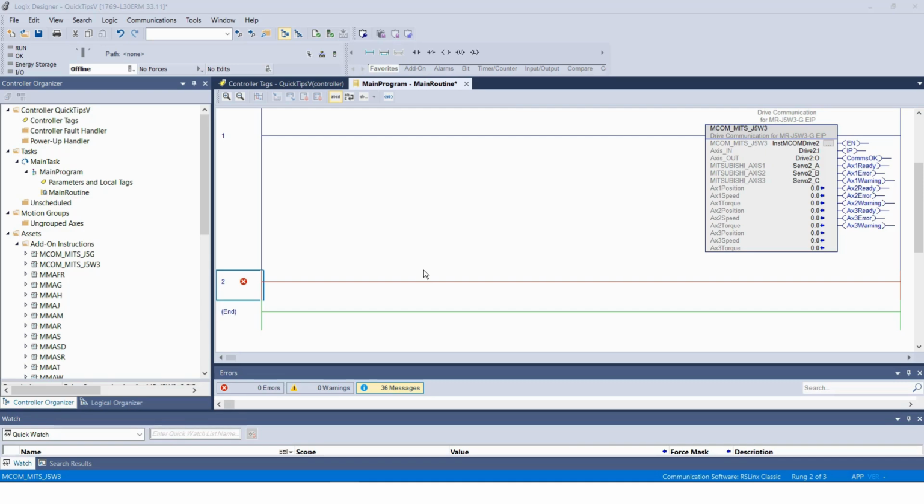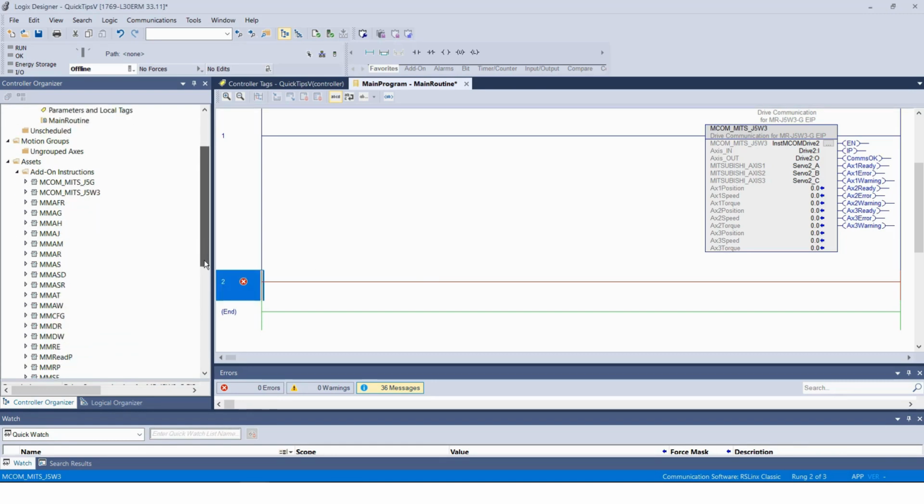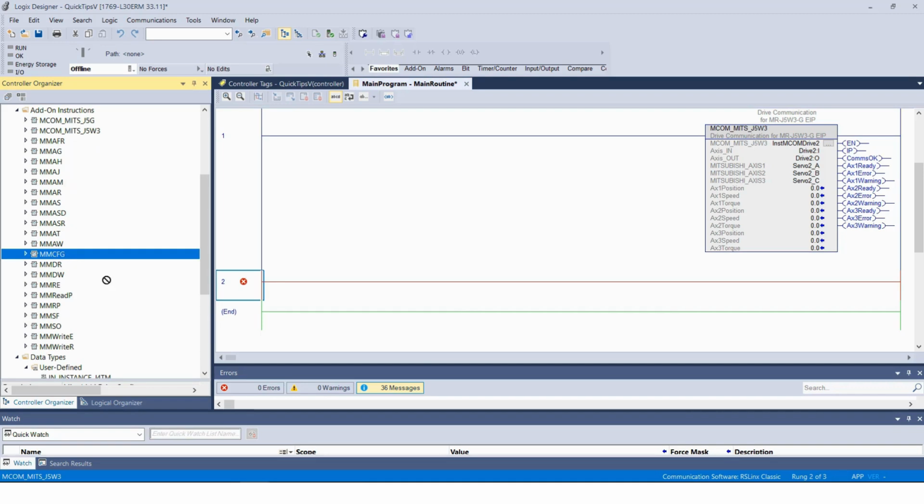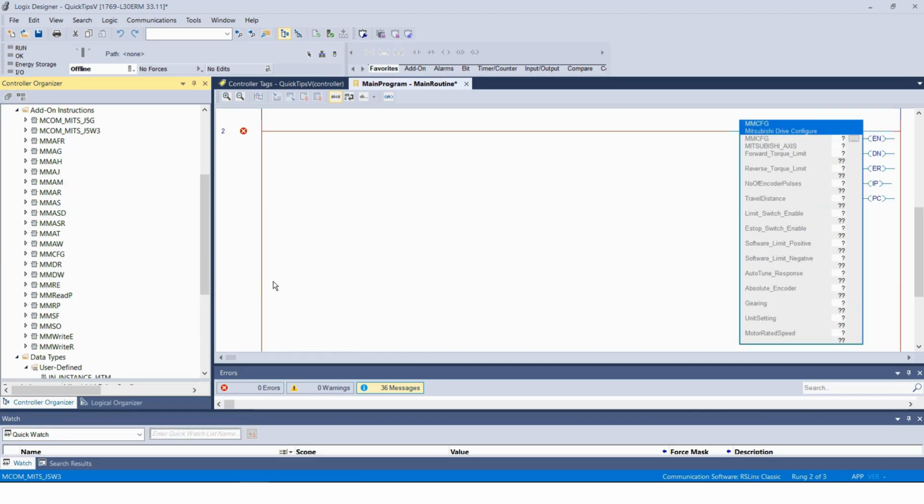You have to do that for every axis, and this AOI you must execute once, and then we need to recycle power. So let's add the Mitsubishi drive configurations AOI, it is in here. Just click in here.